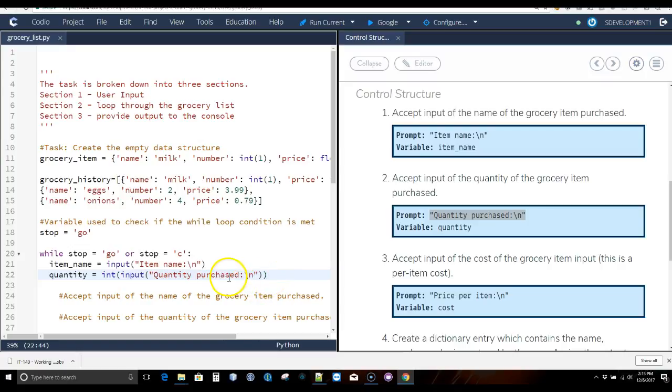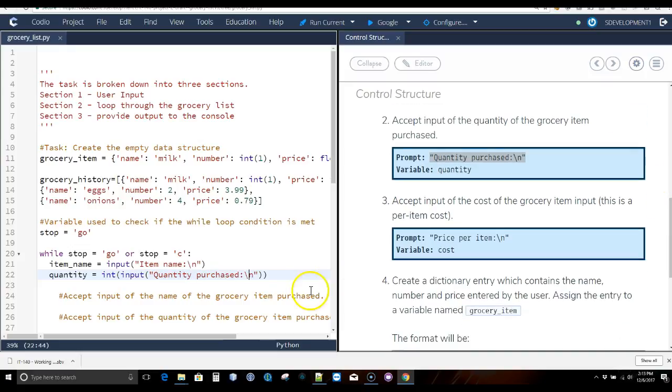And the price, I won't show you, you can do as a float. And once you have those values, you can add it to your item, which should be just adding to your grocery item list, or grocery items, or updating it.